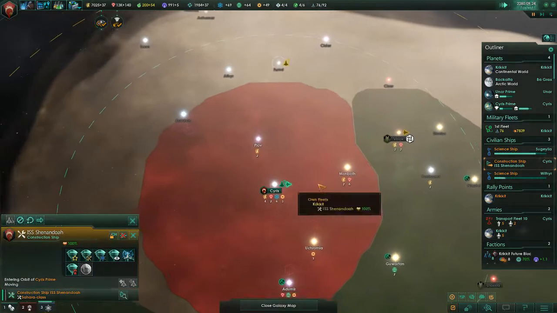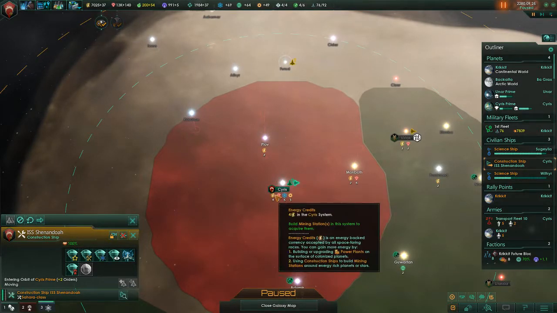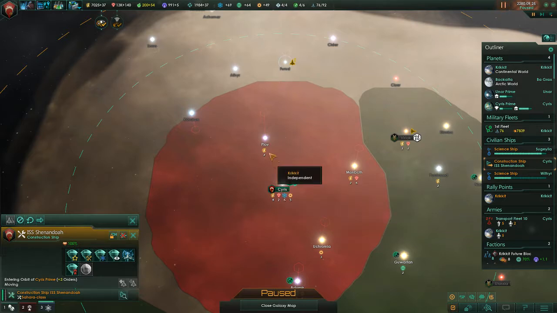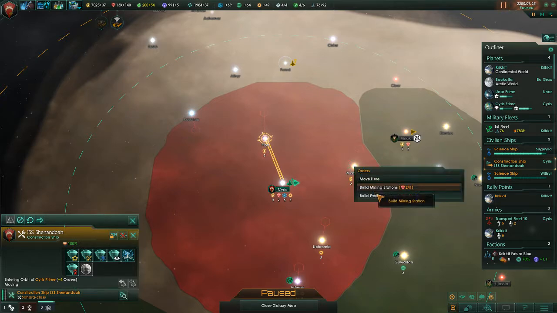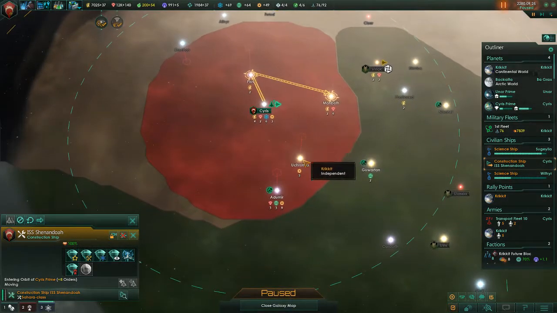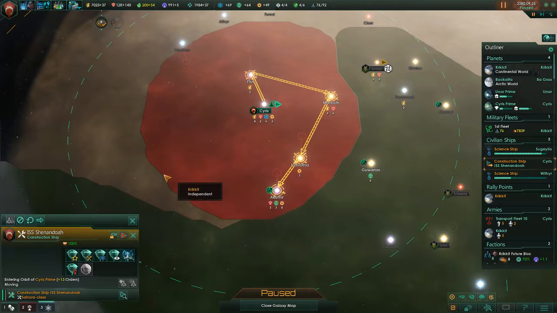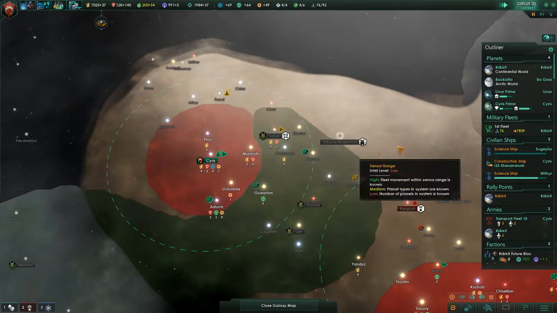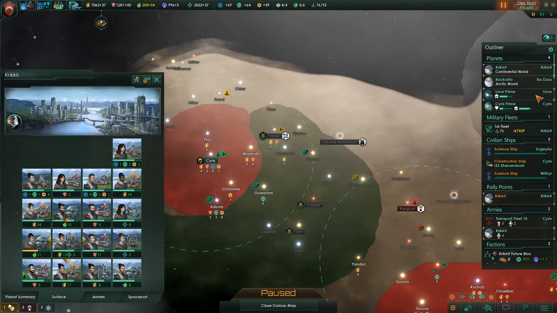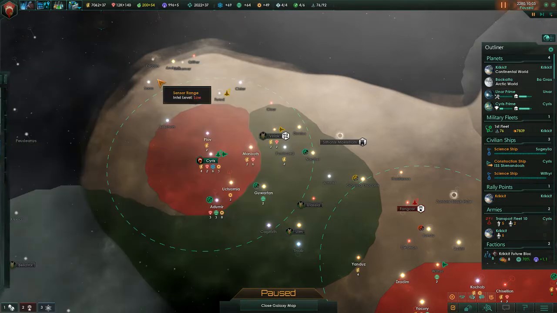Hey, the construction ship made it back. So let's just build up the stuff. Build, build, build, and build. And build. There we go. Plenty for you to do now. And we will need to build another construction ship on Unar Prime because we don't have a construction ship that can easily get around.